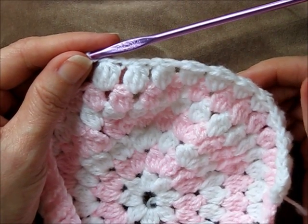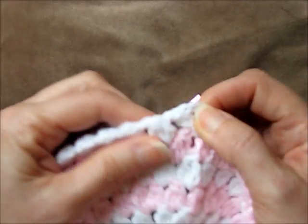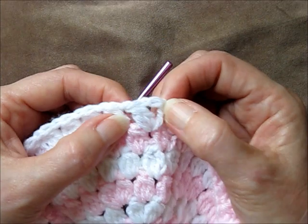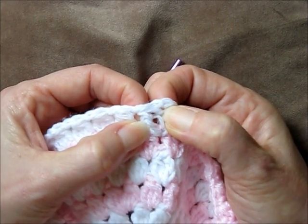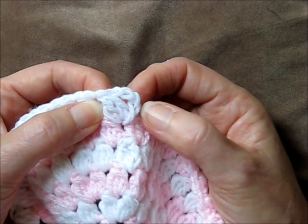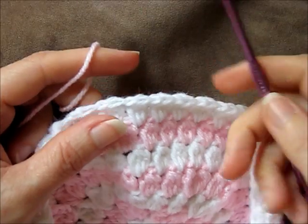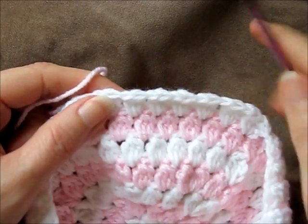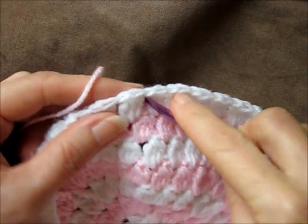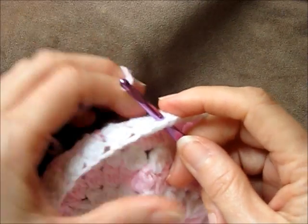The only other difference is when you go up to a new row, when you begin a new row. Now see, I still have 1, 2, 3. See it? But this first one is your chain 3 going up. So the only time we'll need to use that modified cluster stitch is when we begin a new row. And here you just put it in a space. Any space will do. We'll talk about that more later.